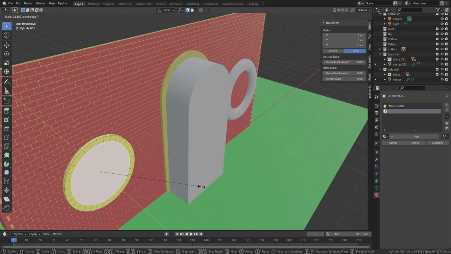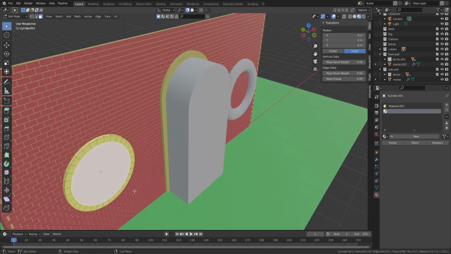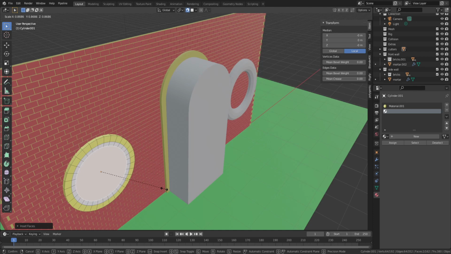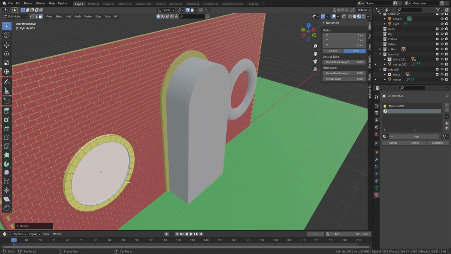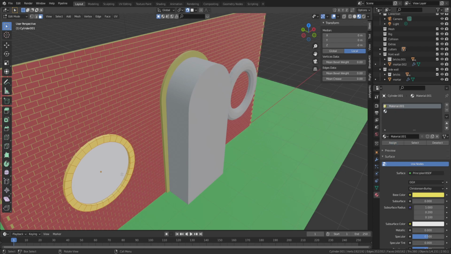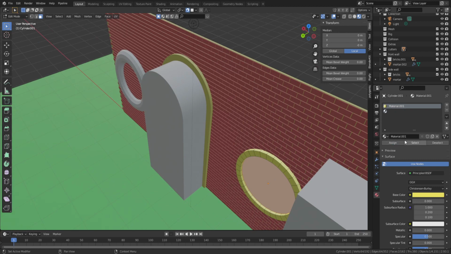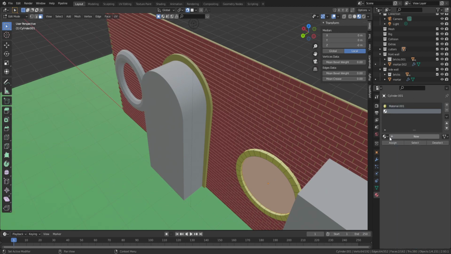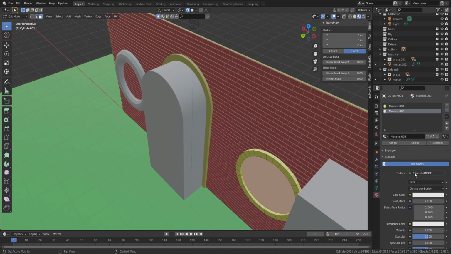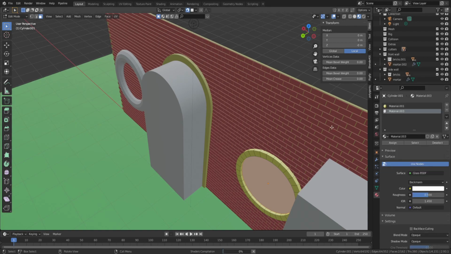Then on the faces, scale them just on the x-axis. No, is it the y? Yeah, the y, sorry. I want to press I to inset them first and then left click so that it's identically placed. Then scale it on the y so that it's coming in just slightly. Press Control I and then click the yellow material and assign that so that the inside edge gets the yellow material again. Control I to invert the selection back to the faces again. Go to this one, make sure you click Assign. Click the plus symbol to give it its own material, and then give it glass.